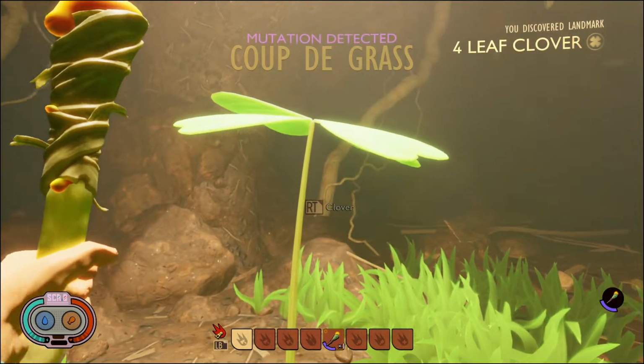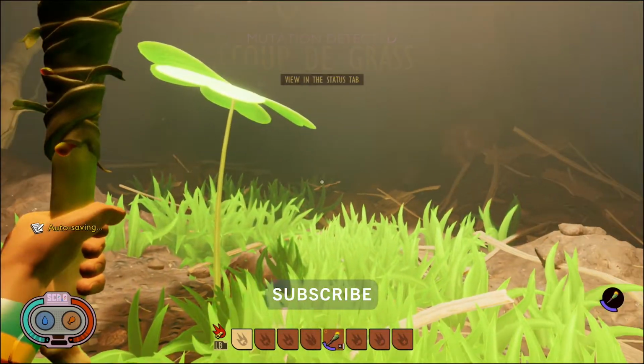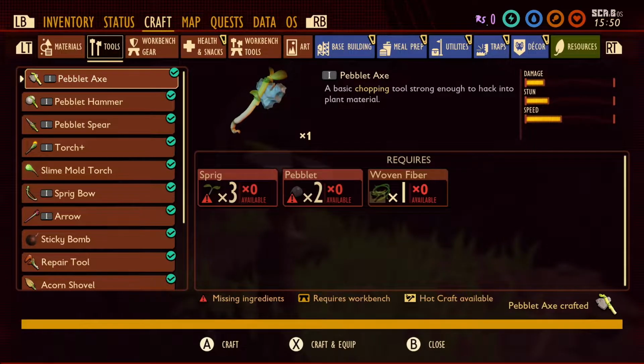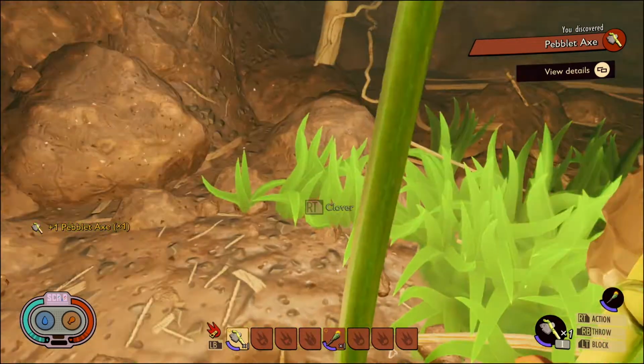When you reach the water surface, you'll discover a landmark and one of the new mutations. That's an added feature in the game. There's not much you can do here. I've tried to cut down the clover, but I couldn't hit it. This was a creative server, but I'm quite sure this isn't meant to be cut down.